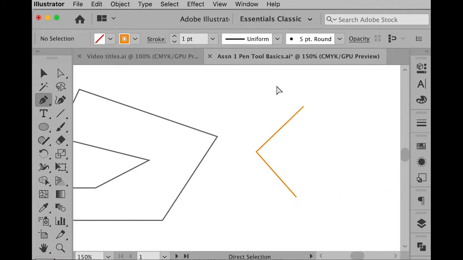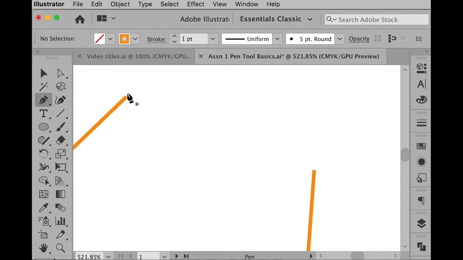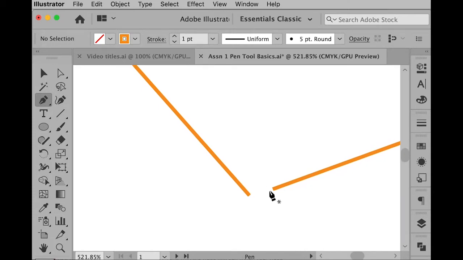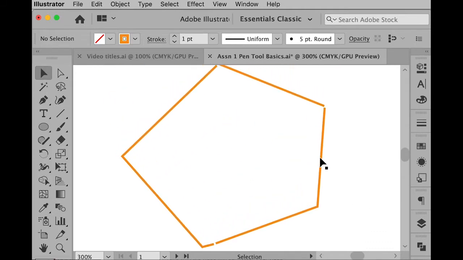So let's say I drew a couple of lines here and maybe a line over here, and drew a line here, and I'm going to get close but not on it to illustrate a point. Okay, so let me select the shape. Now notice only half of the shape is being selected. When I click over here, these two lines are being selected, and when I click on here, only this one.